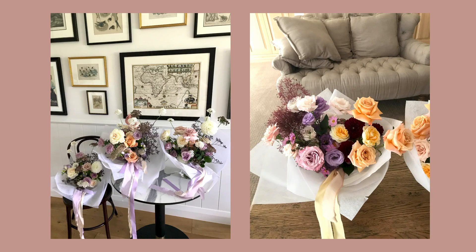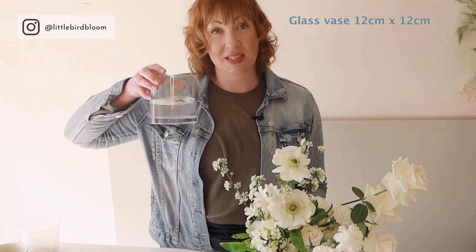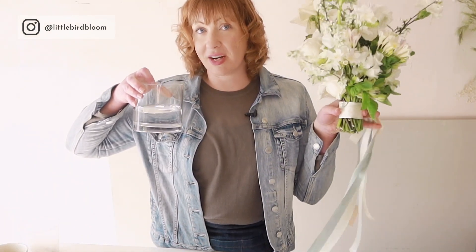Packaging is all part of this whole service that we're providing. We now use cylinder 12x12 vases and obviously this is quite short but it's because the stems of our bouquets' handle is quite short, so you can see how these two things kind of magically work together. I have a little bit of sticky tape and that's kind of it. If you do include any sort of branding, written cards or anything with your bridal bouquets, don't forget to include that as well. All of your sundries and packaging needs to be accounted for within your wholesale budget. I'll always account for $10 wholesale just for hard goods and sundries.